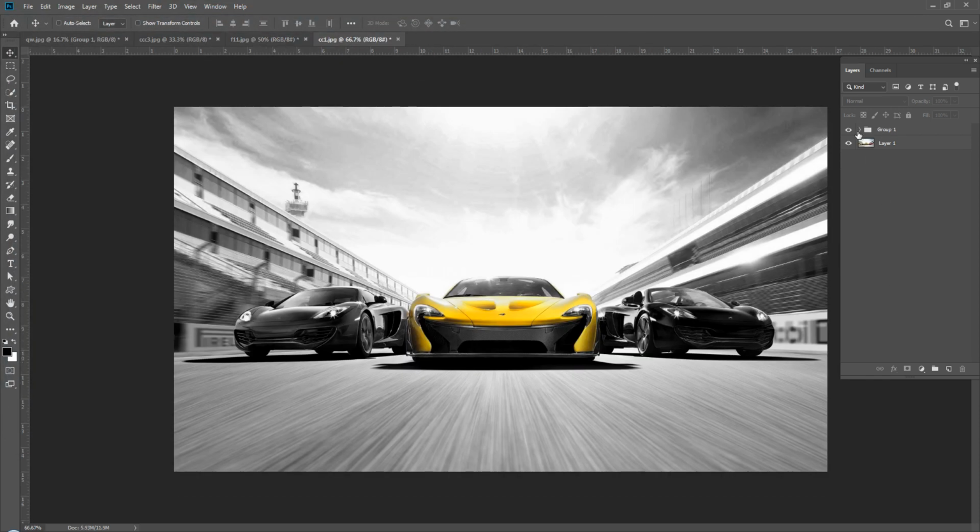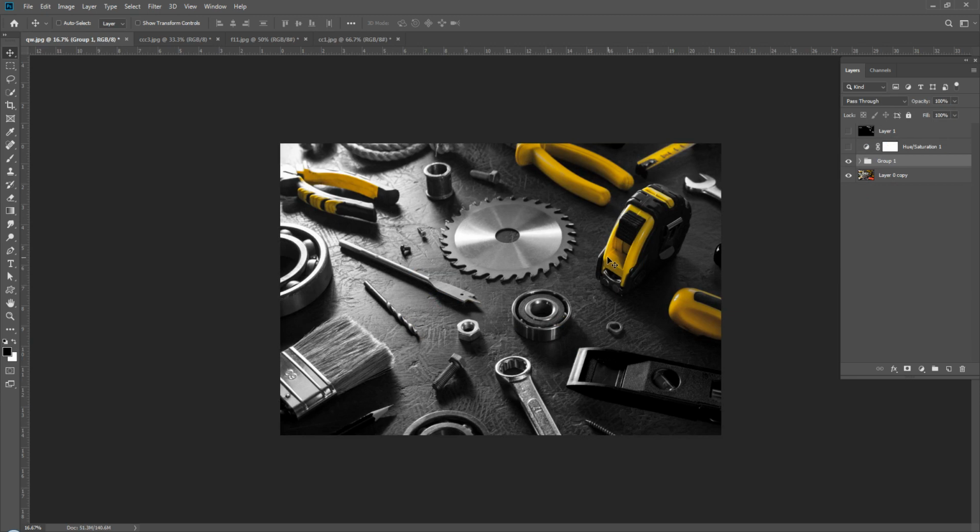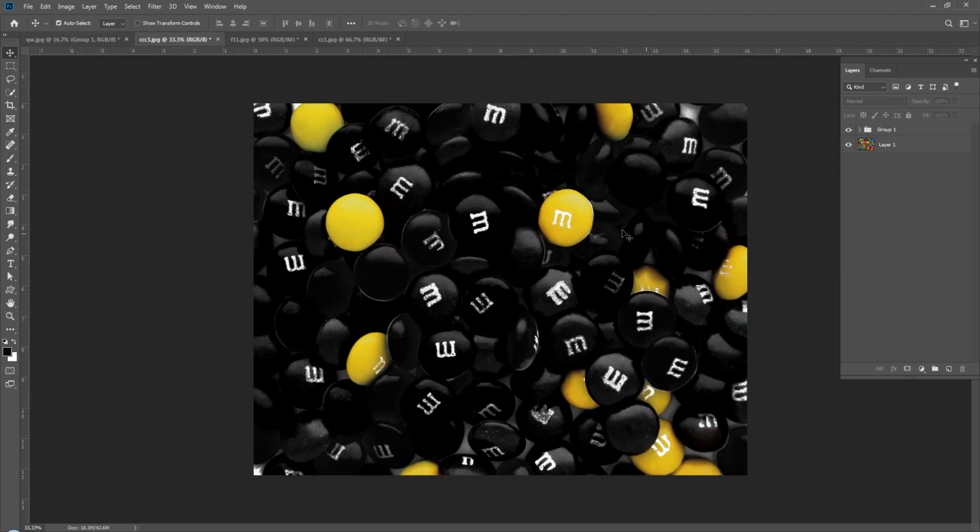Again, go to this picture. This is another picture. I did the same thing, the same steps to achieve this effect. I select this and this yellow color, not sure what it is, I think it's a McLaren car. I choose the yellow color and boost the saturation of yellow colors. That's it. This picture is a little bit more attractive than these pictures.